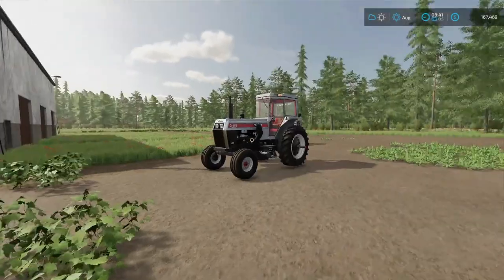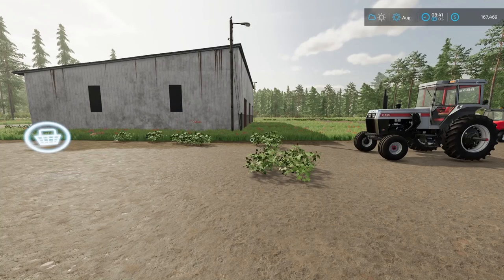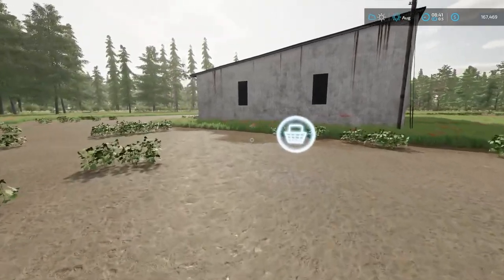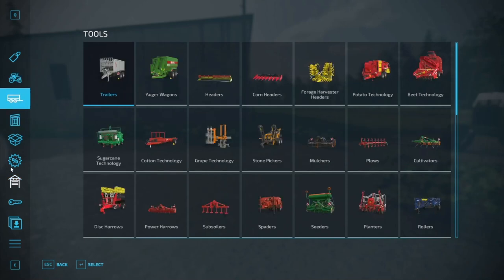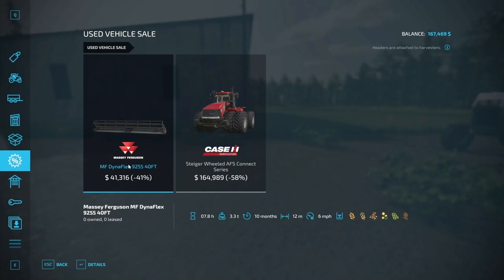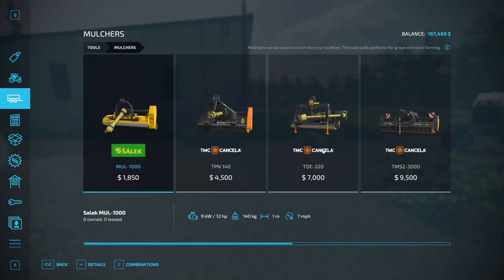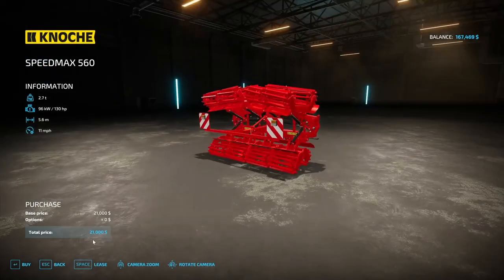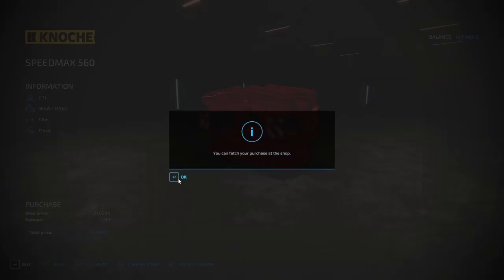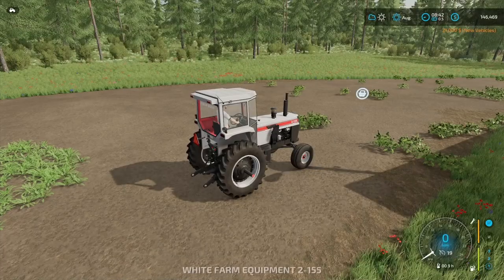We're doing something big today, but first, we're going to do something simple. I need a mulcher. We recently did our first harvest of our oat field, and now I need a mulcher, so let's just get that real quick out of the way. Nothing on sale for us right now, so we're just going to head right over to the mulchers category. I've already pretty much set my mind on the Speedmax 560. 21 grand. Not bad. So we're going to buy that and get that taken back to the farm.